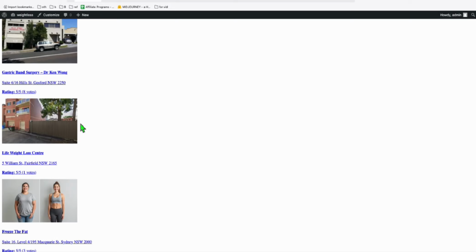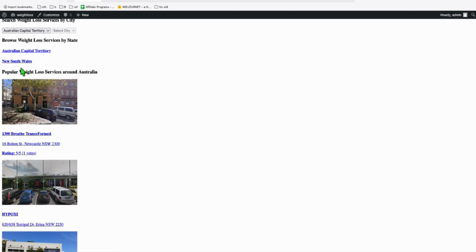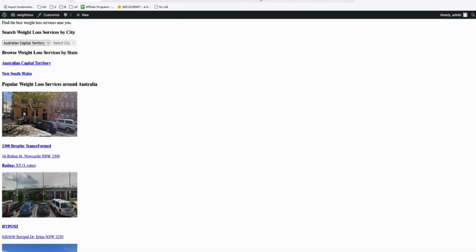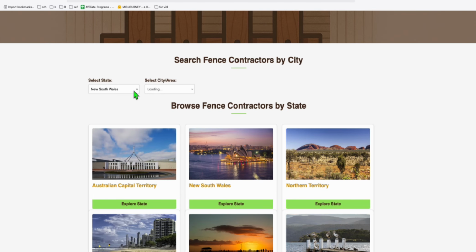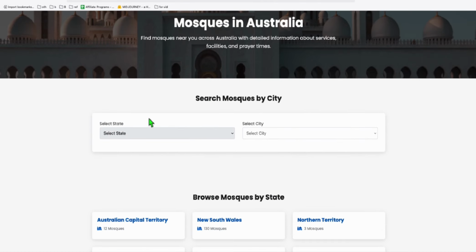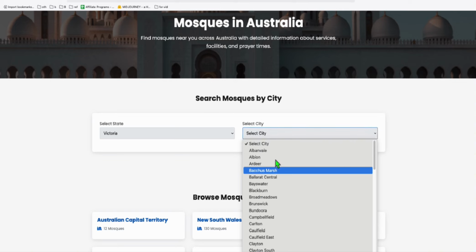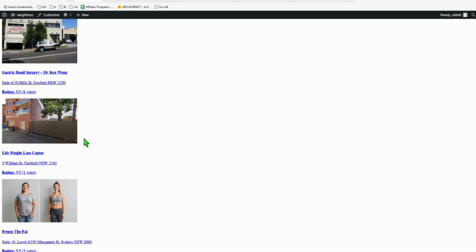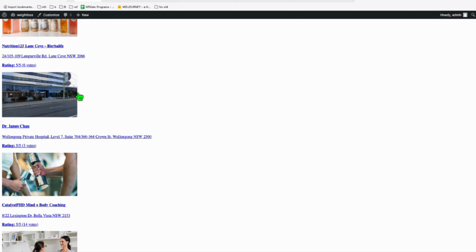Alright, it doesn't look good because, again, we used a cheap model, but the important thing is it should have the correct functionality. So the first one I am checking is if it will load based on the city. So I'm just going to take this. Alright, it's not loading. That's fine. But here is the browse by state. As you can see here, the Australian Capital Region and New South Wales. And these are the latest. Look at this, popular weight loss. So when you take a look at the completed directory, like here in the fence, what will happen is it will have this select state and it will load the city based on the selected state. I think there's some error here, but for example, in this directory, you select a state, let's say Victoria, and it's going to load all the cities. And we have the browse by state and we have the popular. So it's actually structured that way, but it did not apply the correct CSS because, again, this is not a very smart model.